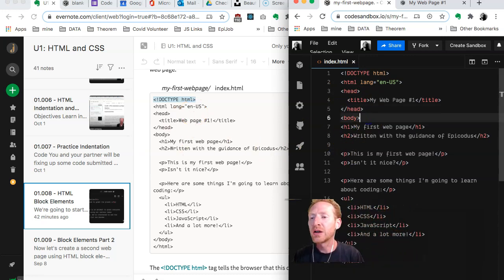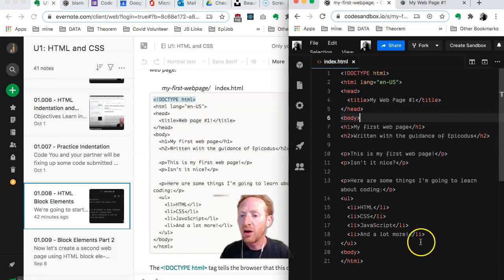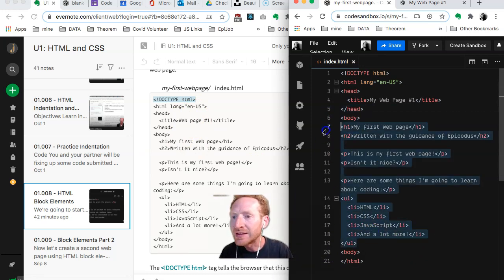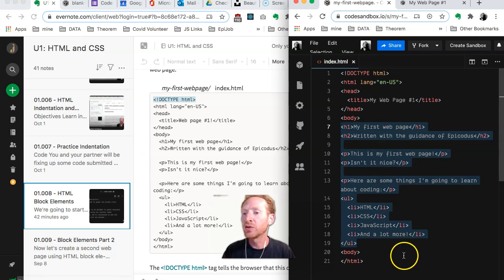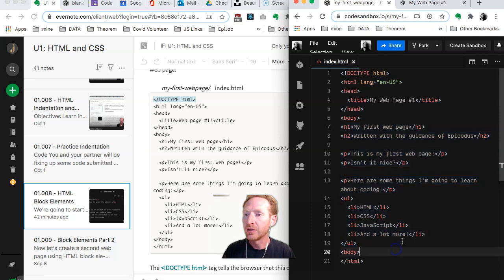Now, because all of this is inside of the body, that should be indented one. I can highlight the whole thing and press tab. That'll do it. I could also, of course, do the shift option F. Wait, did I? Ooh, this needs to be closed. Props to you if you saw that. All right.